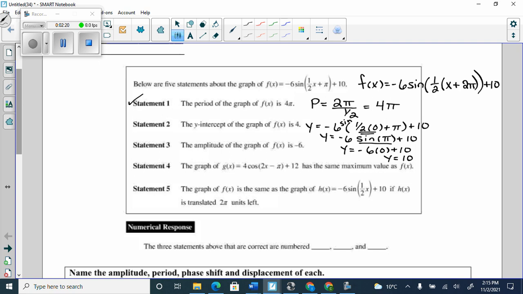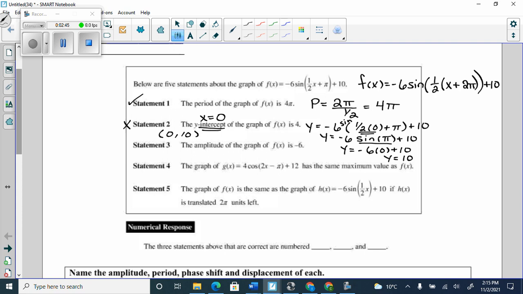Oh, okay. Now, if you think about it, if the midline is at 10 and I go up 6 and I go down 6, then I have to watch my shift as well, right? Yeah. So you just plug 0 in for x and just use your normal trig ratios after your unit circle and stuff like that. So it would be 10. So this is not good. The y-intercept is actually (0, 10). Whenever you hear y-intercept, you should always think x equals 0. Solve for y every single time.